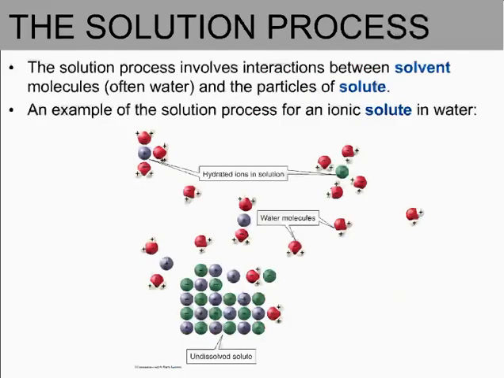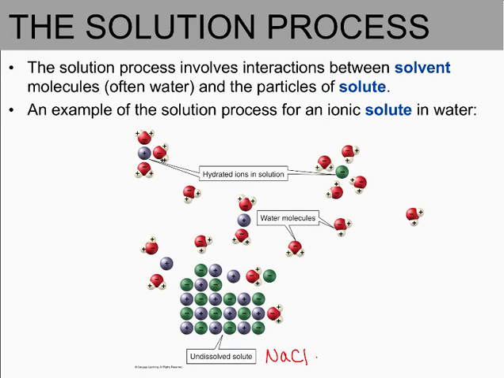All right, so let's talk about how solutes actually dissolve in solution. The solution process involves interactions between solvent molecules and the particles of solute. Down below is an example of the solution process for an ionic solute in water, and we've seen examples of this before. So let's say we have sodium chloride as our ionic compound that's dissolving in water.